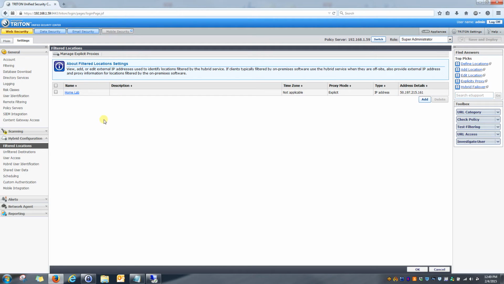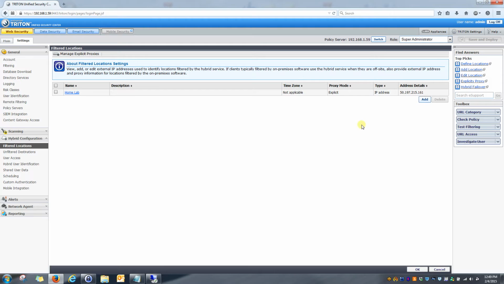Essentially, a filtered location is a location that has either an on-premise proxy or all of the users from that location are going to be filtered by the hybrid service. Basically, you're letting our hybrid cloud know when a user is accessing the hybrid filtering from a location that you recognize.